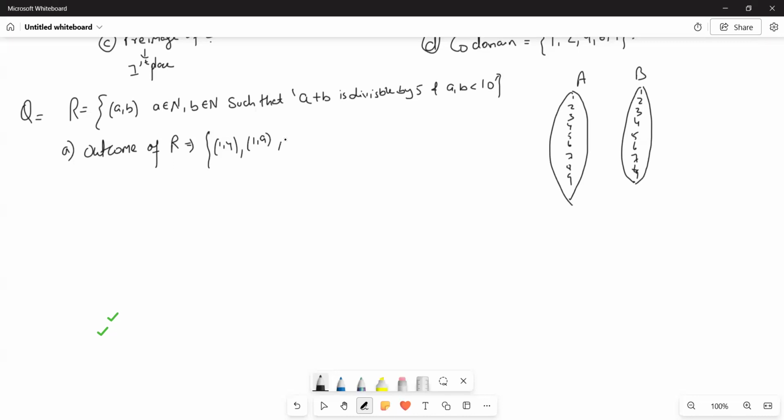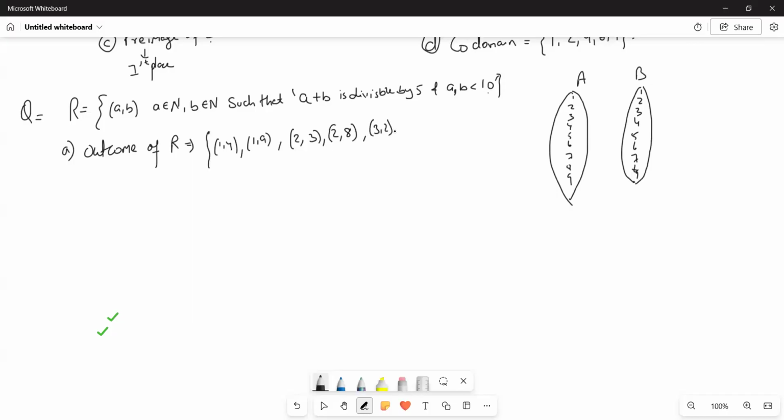1 के लिए 2 पेयर्स बनेगा, 1 4 and 1 9. ओके, 2 के लिए 2 3 and 2 8. सर उधर less than 10 है ना? A and B, हाँ तो A and B have to be less than 10. तो अभी तो 9 तक ही ले रहे हैं. नहीं सर, लिखा क्वेश्चन में। A and B individually are less than 10. ठीक है, फिर आ जाएगा 2 8.